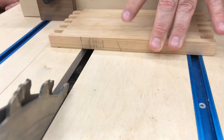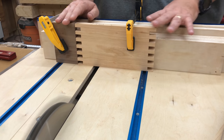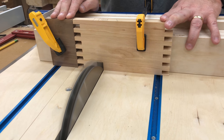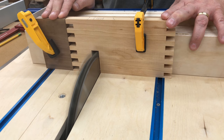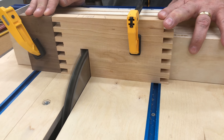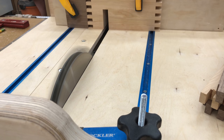So I have my dado blade set to cut exactly halfway through this material. I think the piece of wood is 4.5 inches tall, and I've set the dado blade to cut up 2.25 inches to get halfway through. So now you can see that for me to get to the maximum depth on that dado blade, I have to push all the way to or slightly past the halfway point on the blade.